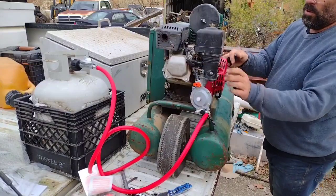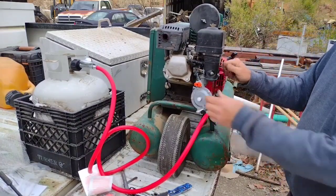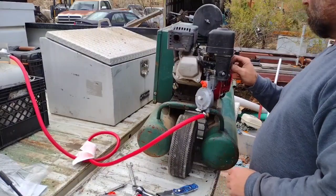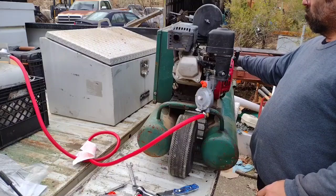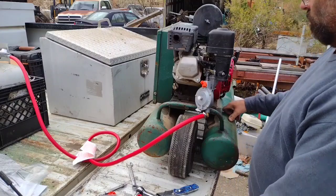It's running on propane, folks. I tried to release a pilot valve and let it idle up. I sure don't want to do that.